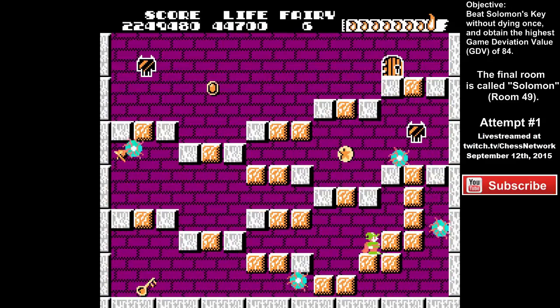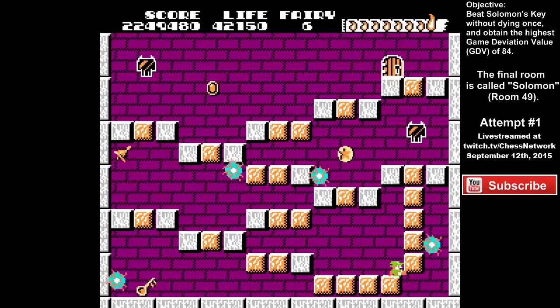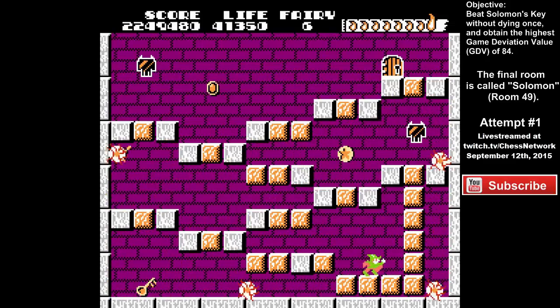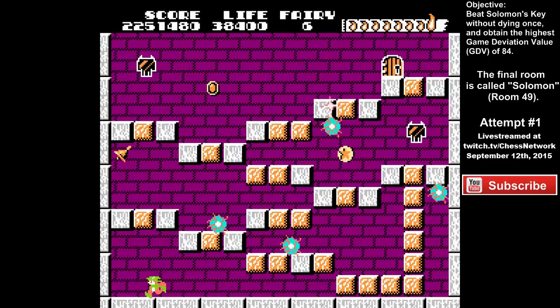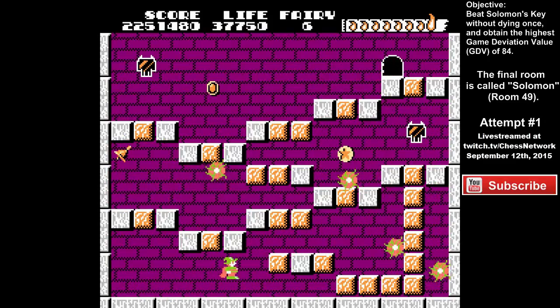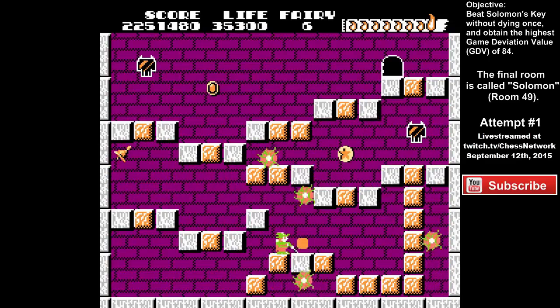This is all about trapping these eyeballs. Let's make sure I do that successfully. Come over here, trap him so he doesn't wrap around. This is a strategic approach. I could try and dodge these things, jump over them and such, but I just want to trap them and then be done with them.